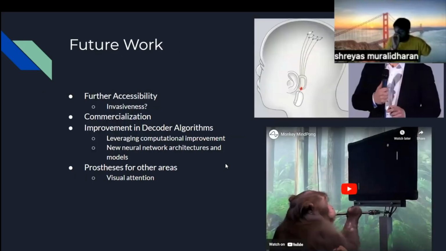Okay, so I'm just wrapping up future work. As we've pointed out from the very beginning, this is an extremely invasive implant. So if you're going to use this, chances are that you're in desperate need. This is not going to be used for someone who's well and able, most likely. How is it going to be commercialized?